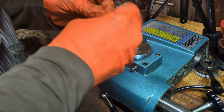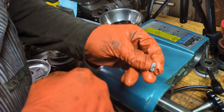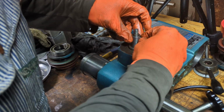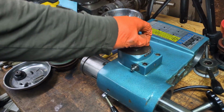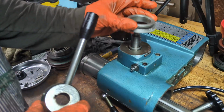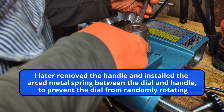Now we're going to drop the handle on. Before we do that, we're going to put in this key, and you want to be sure that the little machined conical point in here, or conical hole, is closer to the main body of the lathe, the mill head, and that's because it has to line up with the handle. There's a hole in the handle that's going to lock into here. Then we slip on the dial, and then the last thing is this handle.